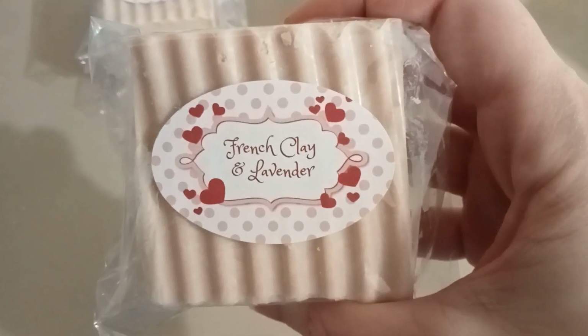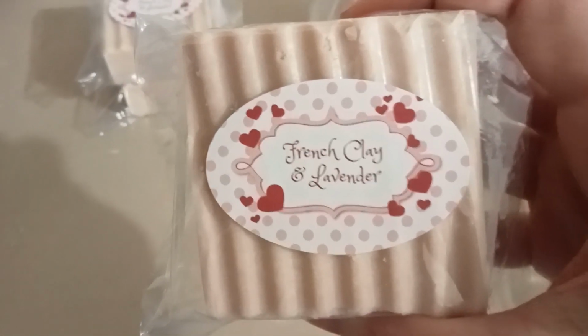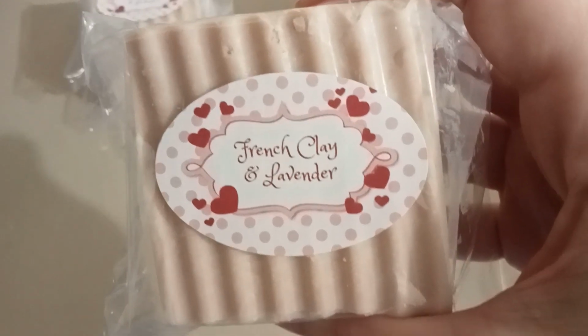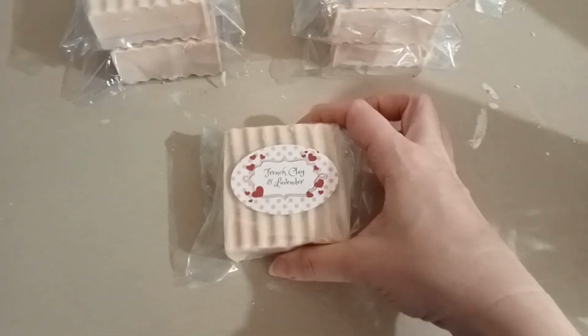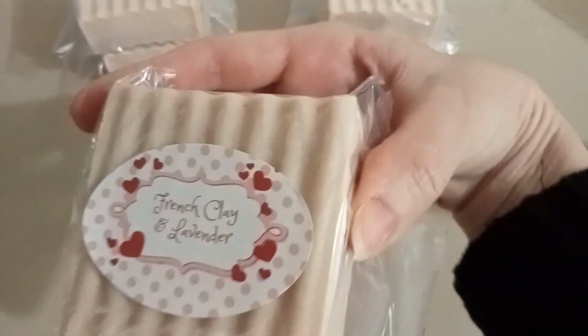Even though there were a lot more ingredients than that, this is just for family, and I thought that looked a lot better than jamming olive oil, kaolin clay, French clay, and all the rest of it. It just seemed a bit more cozy to call it French clay and lavender. So I'm going to wrap these up, maybe tie a little bit of string around them.